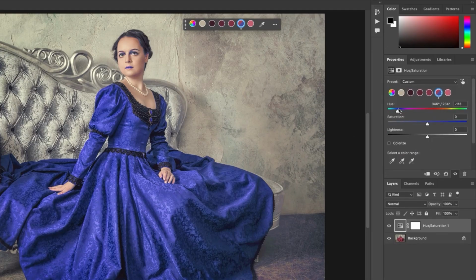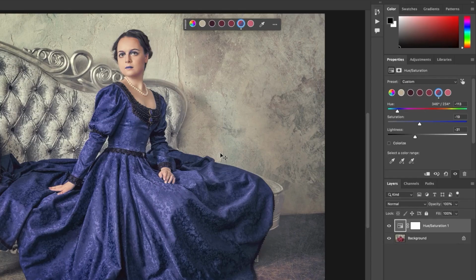So notice we see our adjustments on the hue because we already adjusted it. We can adjust the saturation and lightness either on the contextual taskbar, or we can do them right here. Let's do them inside the Properties panel. Let's take the saturation down to about -18, and then let's adjust the lightness as well. We'll go for a deeper blue, around about -31. Notice we still have some blue in the lips, around the eyes, and the hairline. And this is because the colors in those areas is too similar to the color in the dress to be able to isolate by using the gradient sliders.